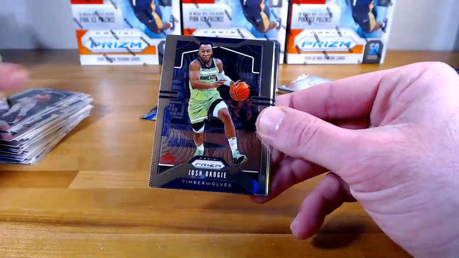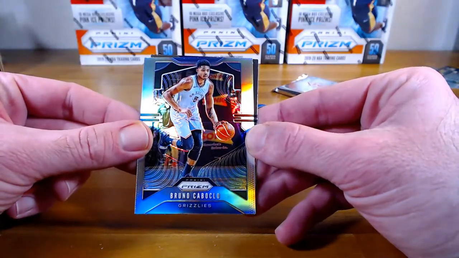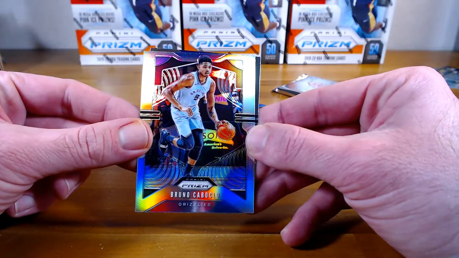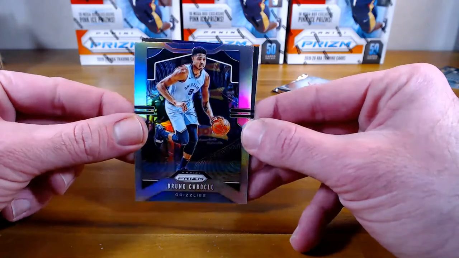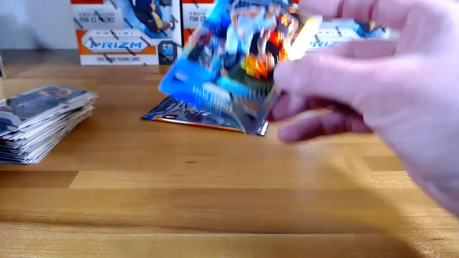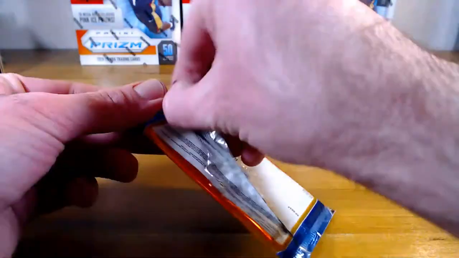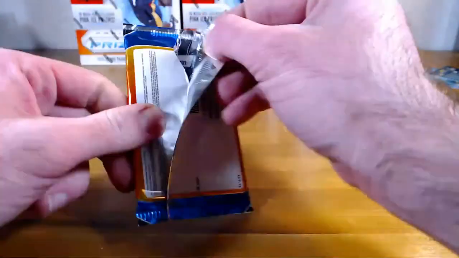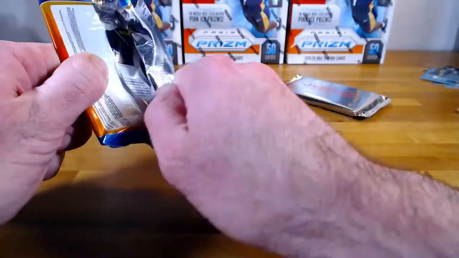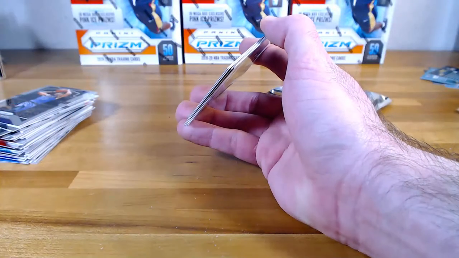Tobias Harris. Koji, we got a silver, Bruno Caboclo. There's a lot of ways that could be said. We're just going to call him Bruno C until Pat corrects me. And JaVale McGee. That last name might keep me up. How do you say that last one, Pat? Caboclo. Okay.